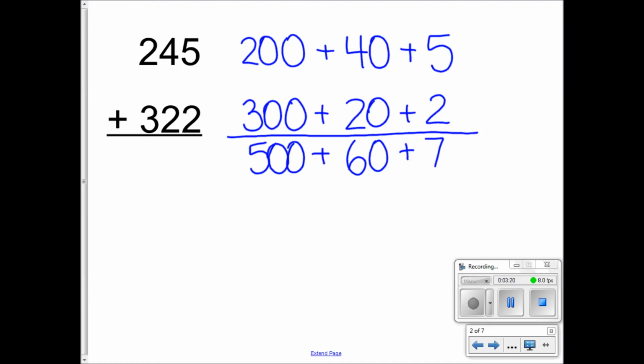I know that 500 plus 60 plus 7 equals what number? 567. It's that easy. That's all there is to it when using place value. I will tell you, a lot of times when I see these problems and I talk about doing them in my head, that's what I do. I'm going 7 and 6 and those things, and I'm doing that in my head. That's how easy it is for us to do it using place value.